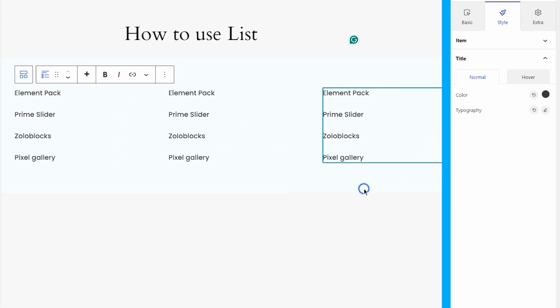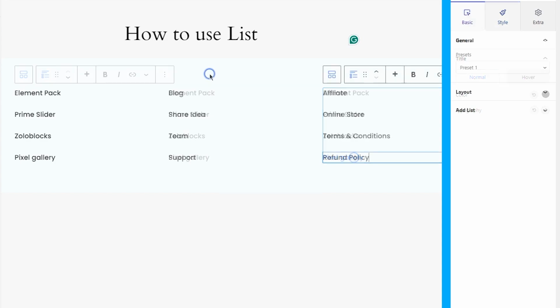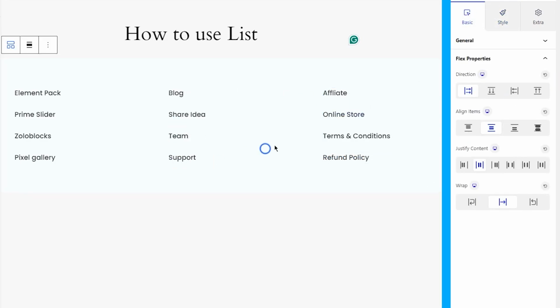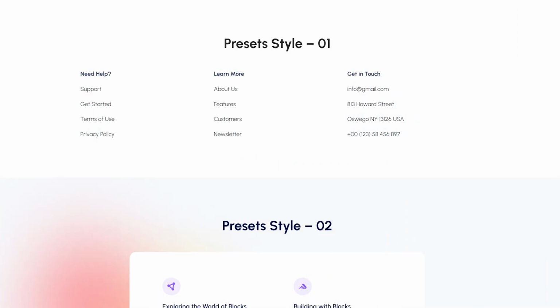With some customizations, you can create menu items, a footer menu, simple link type navigation, etc. in your Gutenberg editor. We also have some ready patterns to show you what you can do with this block feature.